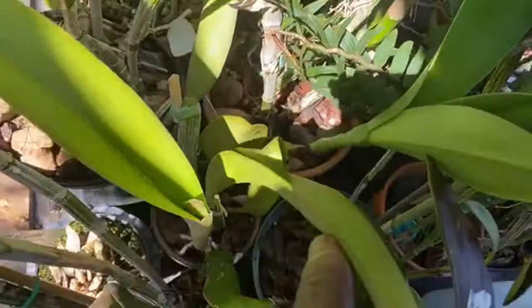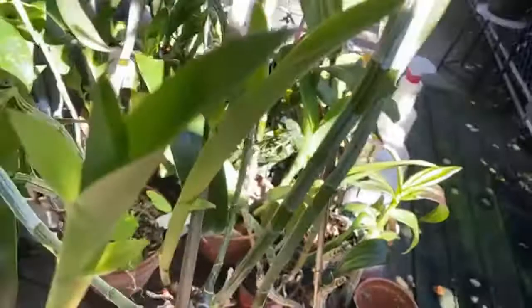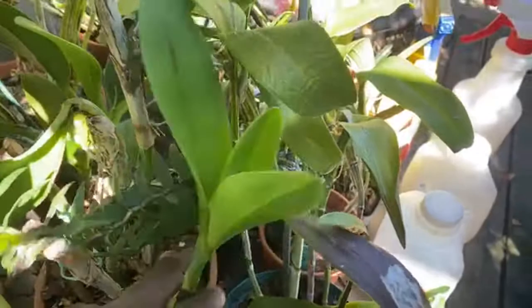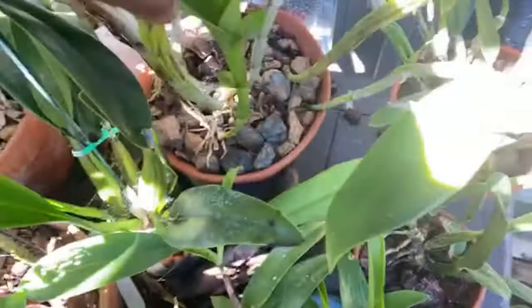I know this right here - this is my Yong Kong - that has those nice roots and there's a sheath right there. This is my other Guatemalensis, which has those two nice new growths - doing pretty well. This is my Bougranjana, it's got that new growth there but it's got a lot of growing to do to get back to where it last bloomed. Some of these other Guarianthes back there have new growths tucked in, and these are all recently repotted. Really, really happy with how it's going.